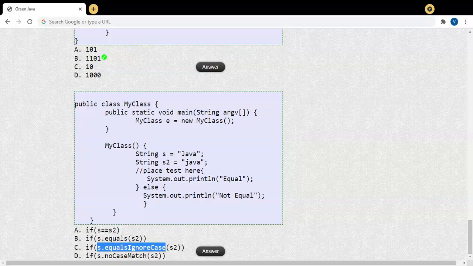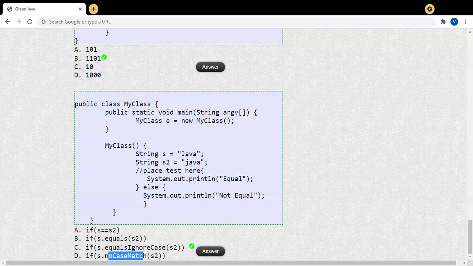So without case sensitivity, it will be compared. So this will be the correct option. If I replace this line with the third if condition, I will get the message equal. And the fourth option is a wrong option. Yes, we know that there is no method with the name noCaseMatch in the String class.